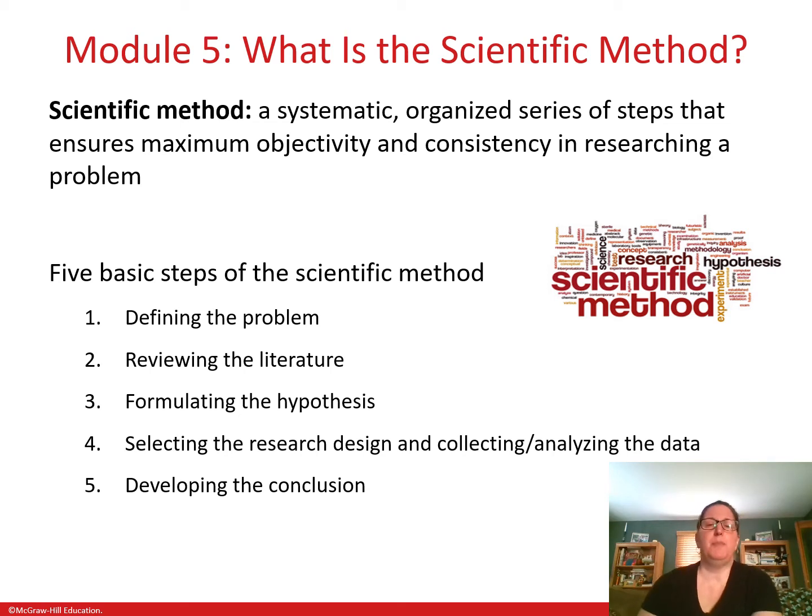And so these are the 5 basic steps in the scientific method. We're going to look at these steps, and then I'm going to go through them each individually. So we're going to define the problem. We need to review the literature, formulate the hypothesis, select a research design, and there are a number of research designs which we'll talk about, analyze the data, and then develop a conclusion. And that conclusion is often the end of research, but it's also the beginning and the next step in the research process. So it's just an ongoing circular process. And we'll see that illustrated here next.